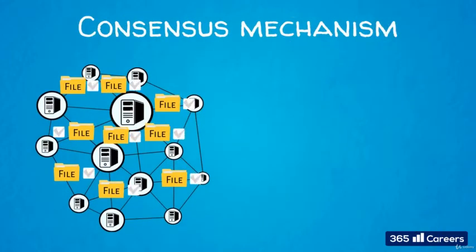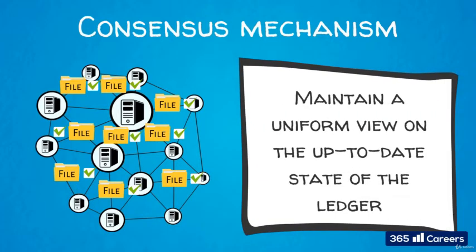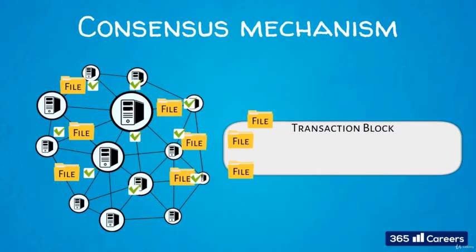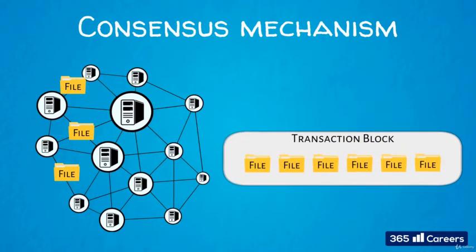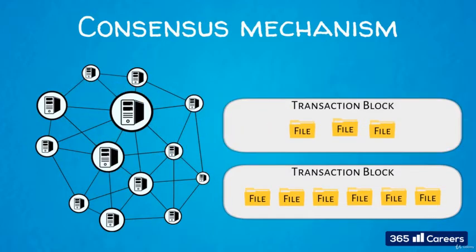Such decentralized blockchains work through a consensus mechanism or algorithm. There are different types of consensus algorithms, and we'll cover the main ones later on in the course. For the moment, it's important to understand that these consensus algorithms enable the different nodes, which are basically the participants in the network, to verify new transactions and maintain a uniform view on the up-to-date state of the ledger. After new transactions are verified, they are ordered and grouped into blocks, which are then linked to previous blocks. Each new block is built on top of the last block in chronological order.